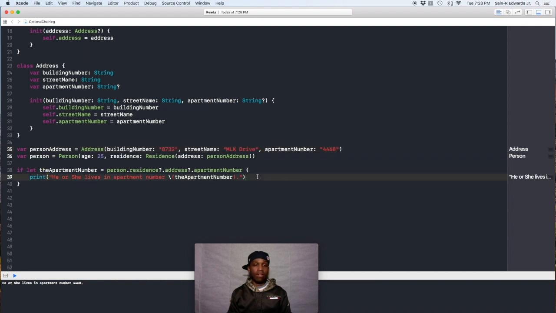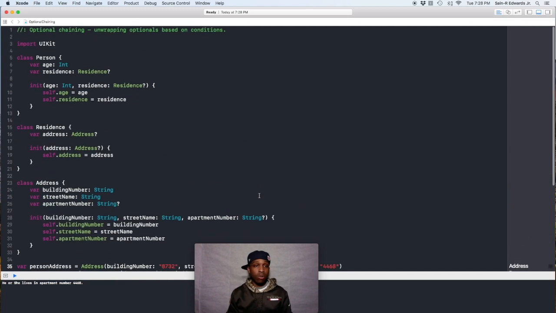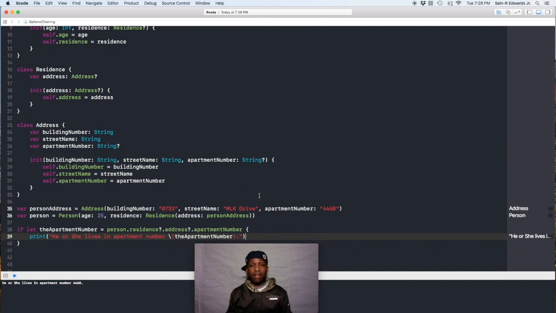So as you can see, we did the same thing that we just did a second ago in just a few lines of code, but before it was like 8 or 9 lines of code, right? So that's the power of doing it this way, saving you some space, saving you some headache. The other way can be very, very confusing. So that's optional chaining for you guys in that situation. Look up some more examples and practice on your own. Try to erase everything that you just did, and kind of do it on your own and practice until you get this down.